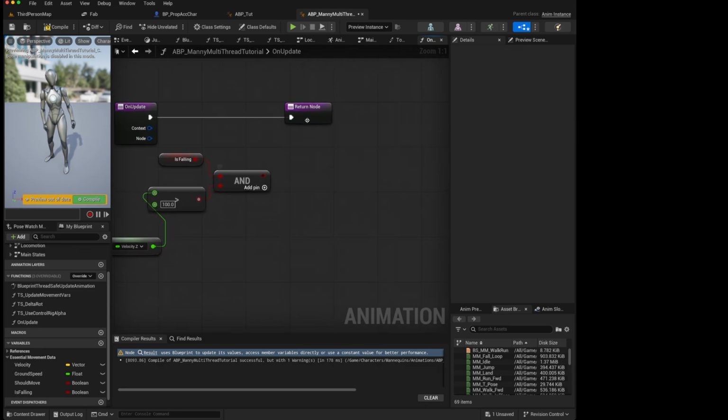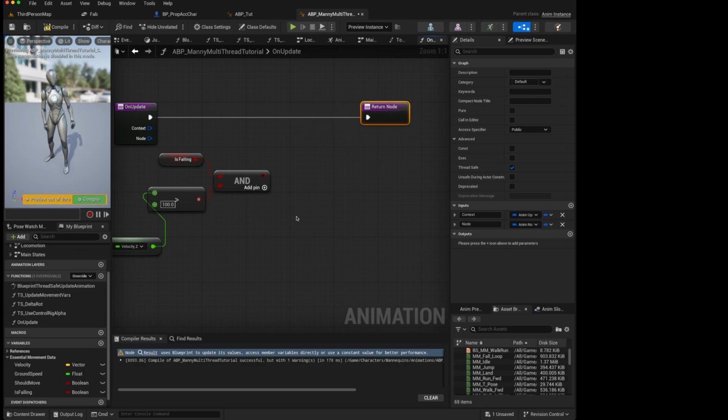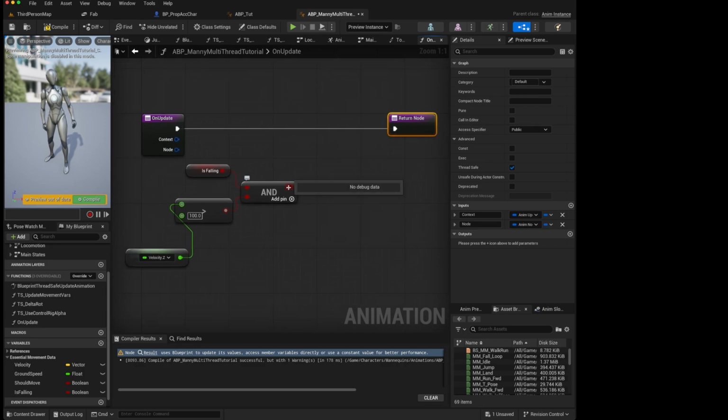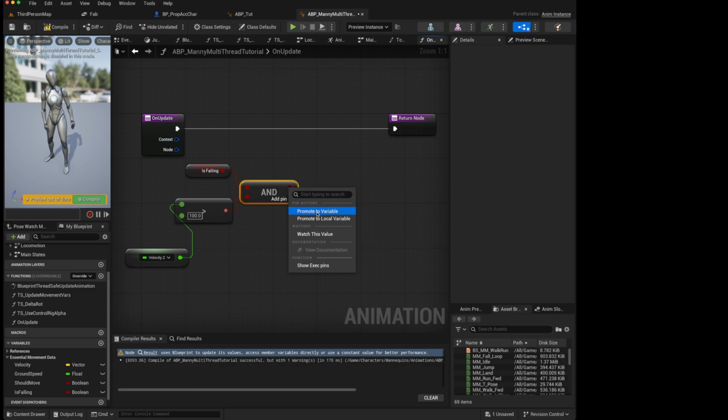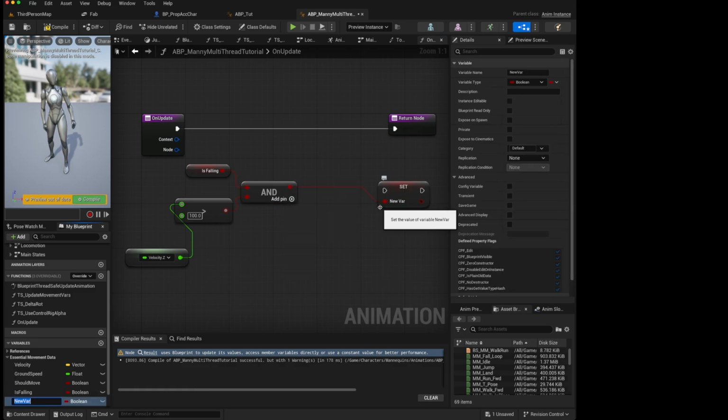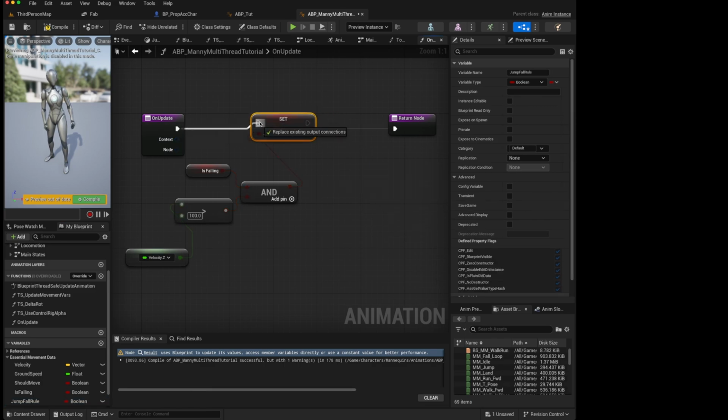We can then set this value for something that can be accessed later. So we can promote that to a variable and say jump fall rule. We can plug all this together, and that should update OK.